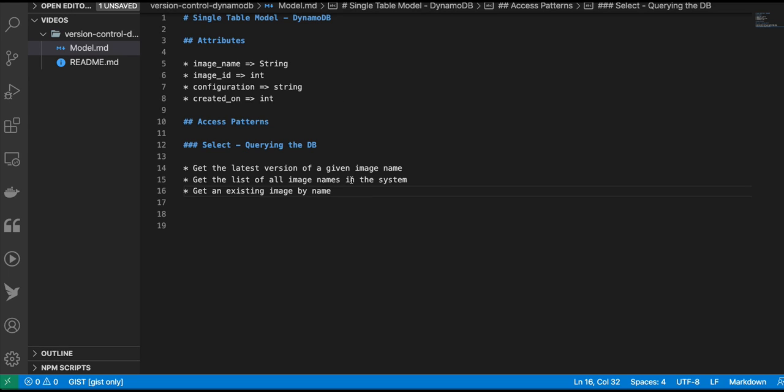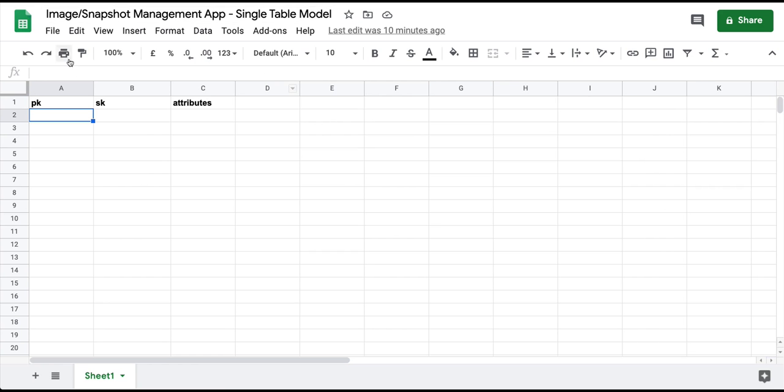In DynamoDB, like I said, you have the primary key and the sort key. Now, the secondary key is actually called the sort key. It could also be called a range key. You could use different names. So I'm going to be using a composite key system, right? In a composite key system, one of the things you should understand is that the combination of the primary key and the secondary key or the sort key has to be unique. The combination of these two values has to be unique.